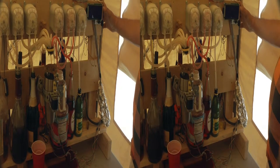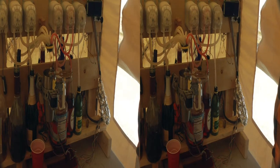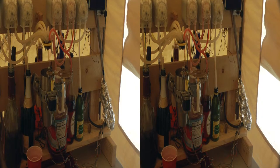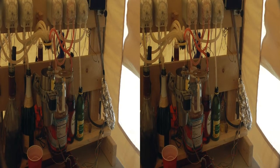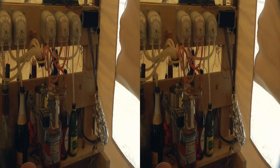Making a watermelon. There, making a drink, watermelon. Cranberry juice. We're proud of the Pac-Man display. Rongo programmed that. He can't see it though.